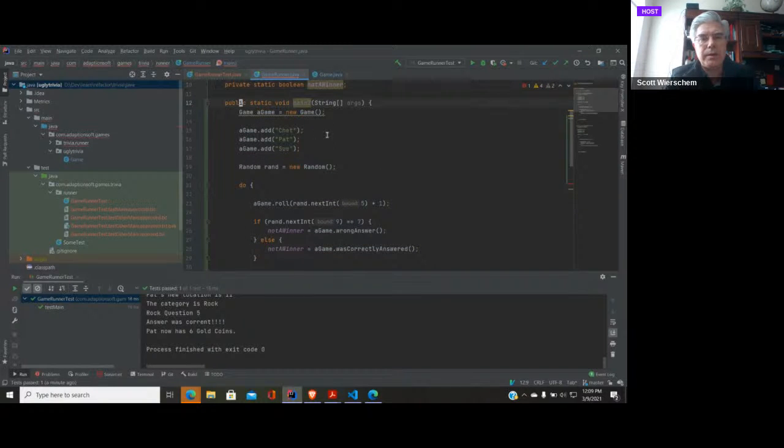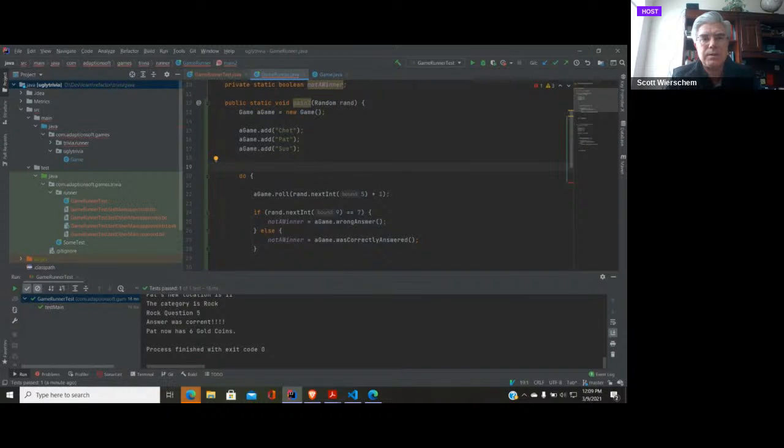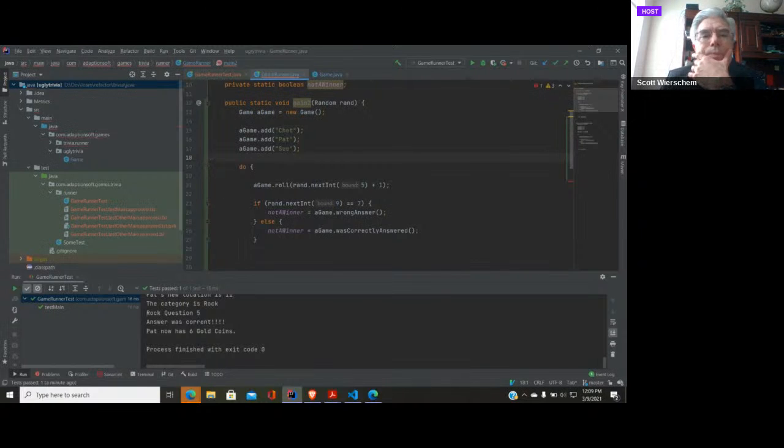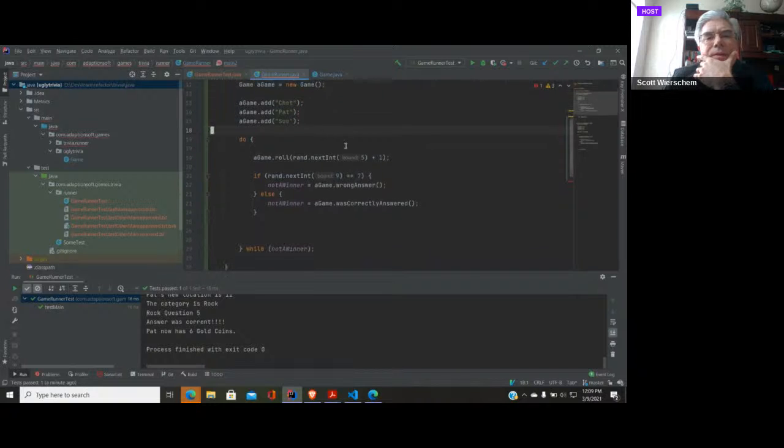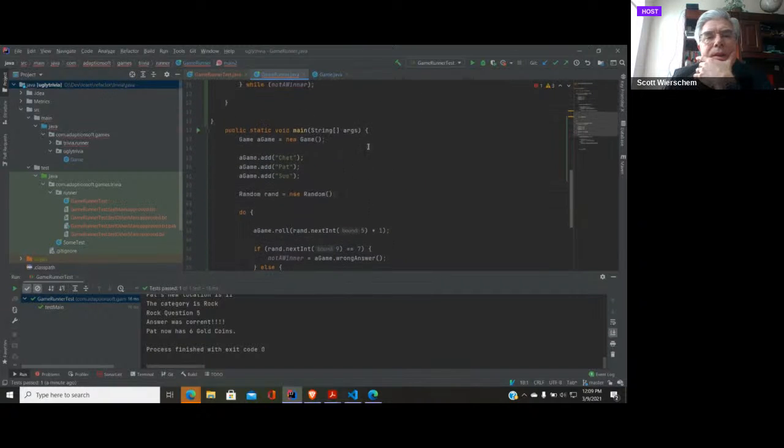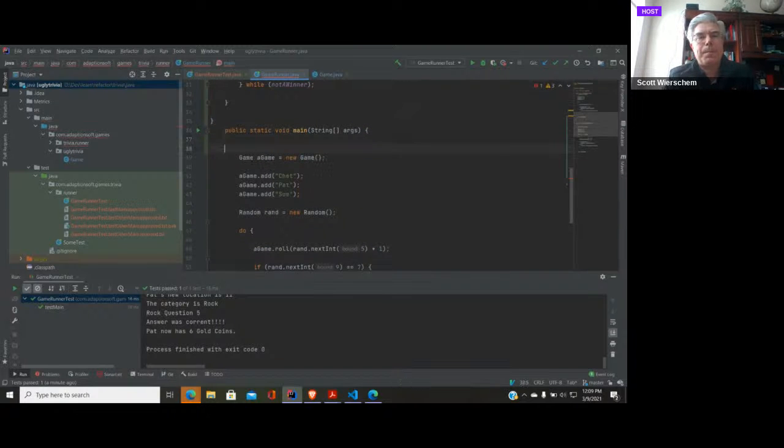And what I will do here is, instead of having args, I'll pass in random, rand, and then I'll take that out. So basically I'm passing in a rand. So then I can take this and I can say main2, and I can pass in a new random.